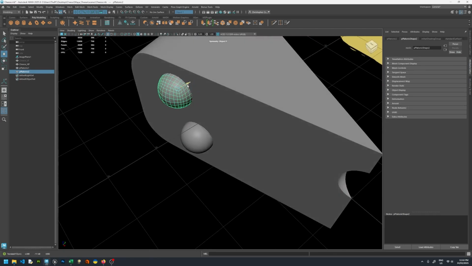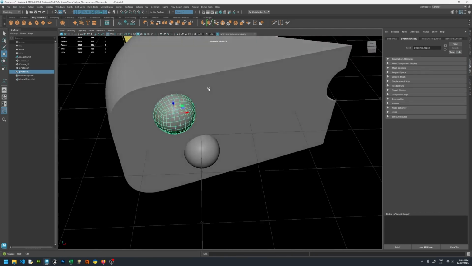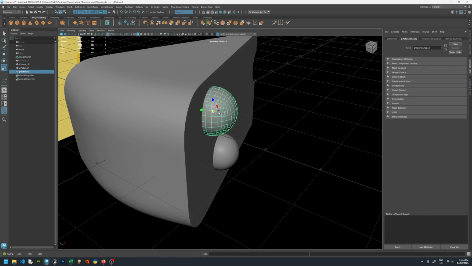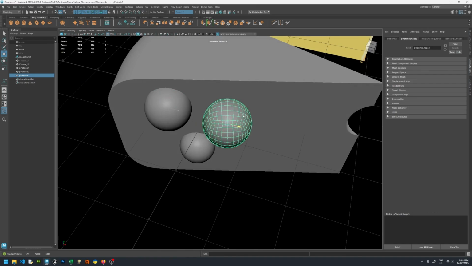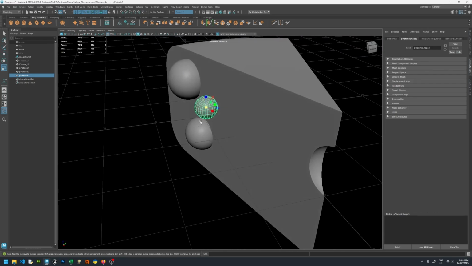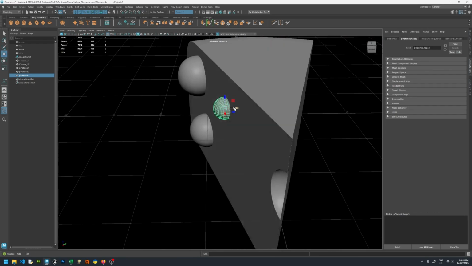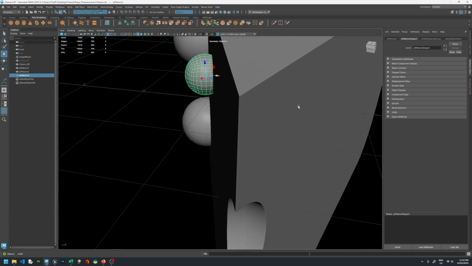Duplicate that with Control D, adjust the position, adjust the size, and make a bunch of these. And every time I need to reposition this, I'm doing just less than half of the sphere.